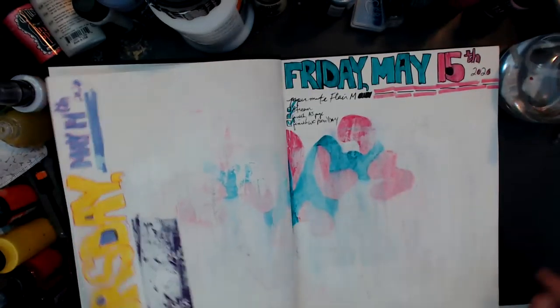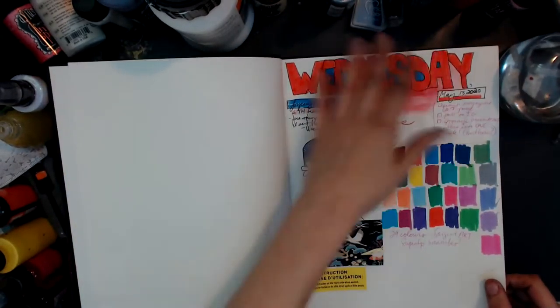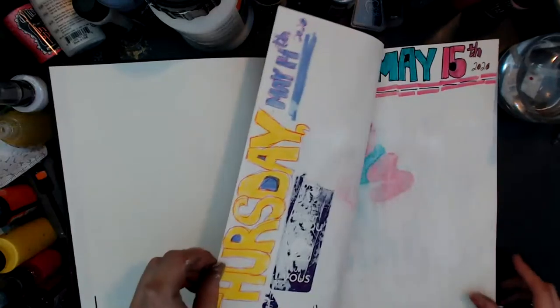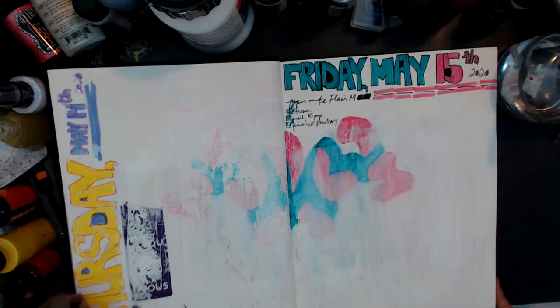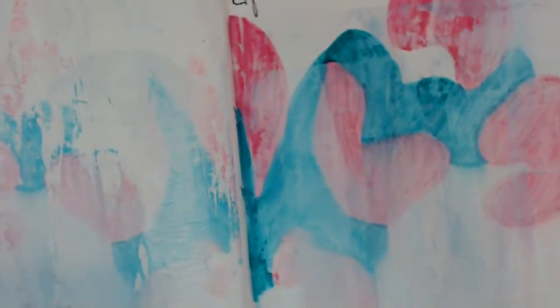Ooh, look at what happened there. Oh, that's cool. I love when you have a marker down, like Super Tips or whatever, you add some gesso, and we got a little fun transfer amongst the dendritic texture. Can't ever pronounce that.